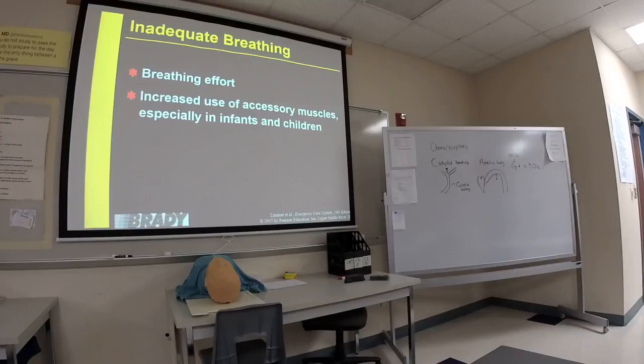So normal breathing, let's flip back. It would be good rise and fall of the chest, good expansion of the chest wall, no use of accessory muscles that we'll speak of here in just a second. So quiet, regular respirations. The way that you're doing right now is normal respirations. Okay? Breathe in.